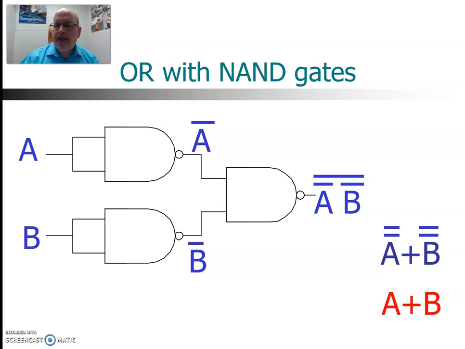Now keep in mind this is actually rather useful because oftentimes these gates have multiple gates on a single chip. So maybe you have a chip doing a NAND function and you need an OR function. Your instinct may be to actually grab another chip, but if you only need one copy of that, you can grab the other 3 NAND gates that are available on the chip and configure them in this fashion, and now all of a sudden you have an OR gate. So you have an OR gate and a NAND gate on a single chip.